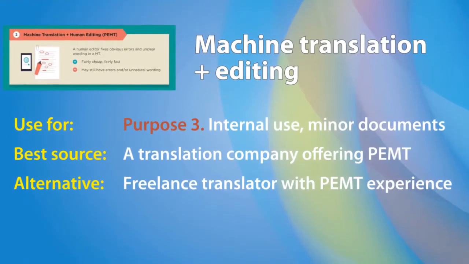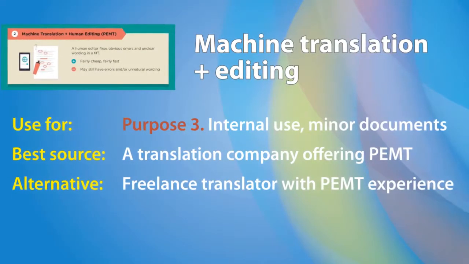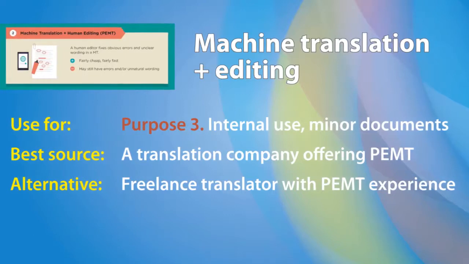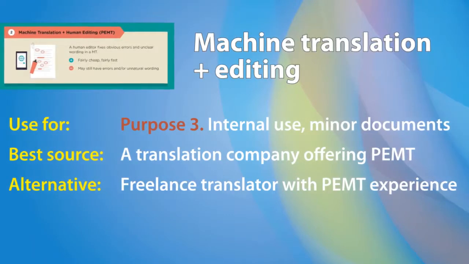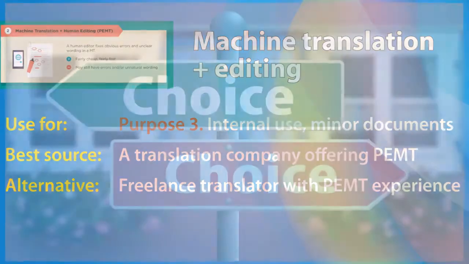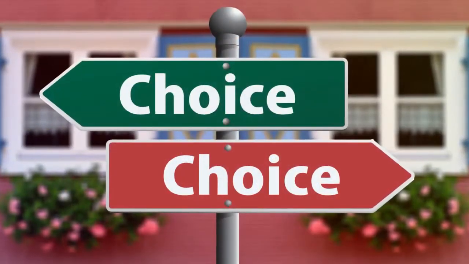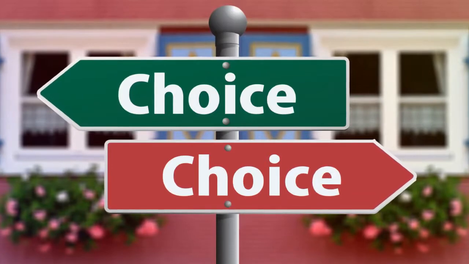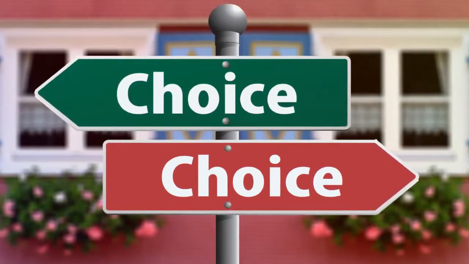For machine translation plus editing, you're best to find a translation company who offers this service. Sorry, we don't. They may refer to it as PEMT, which is Post-Editing Machine Translation. Or you can source a translator online yourself, but it has some risk. You definitely want someone with experience in this type of work.